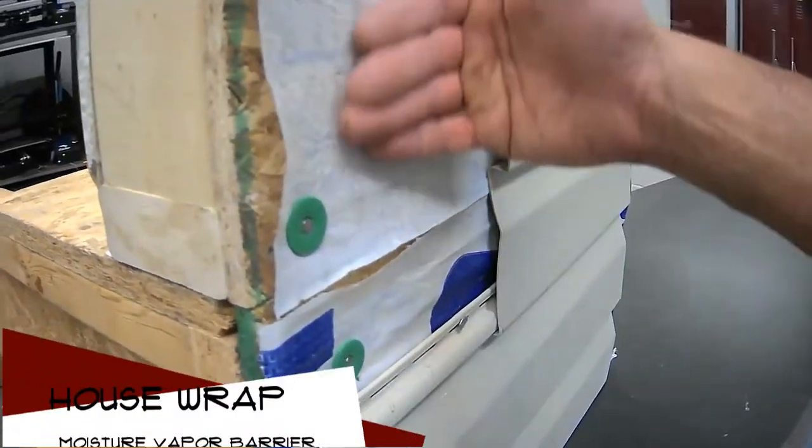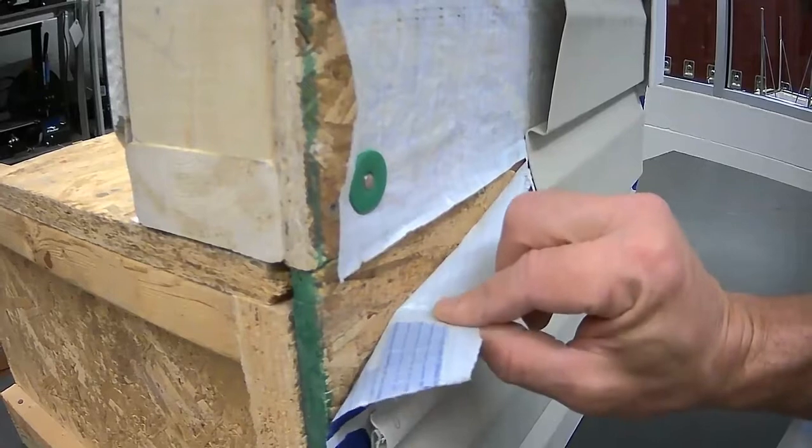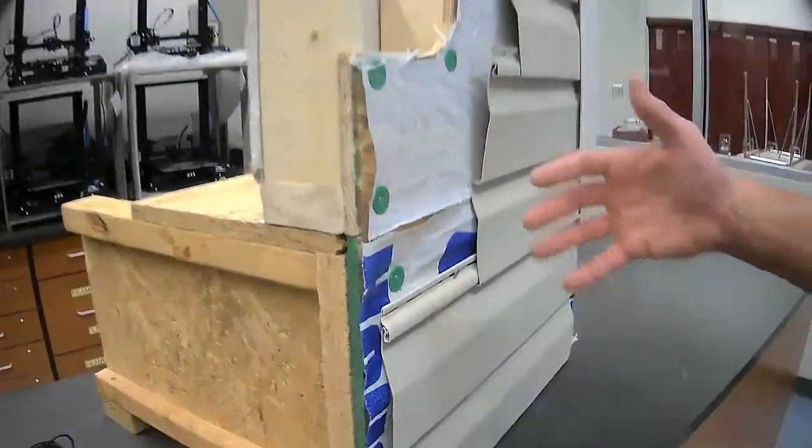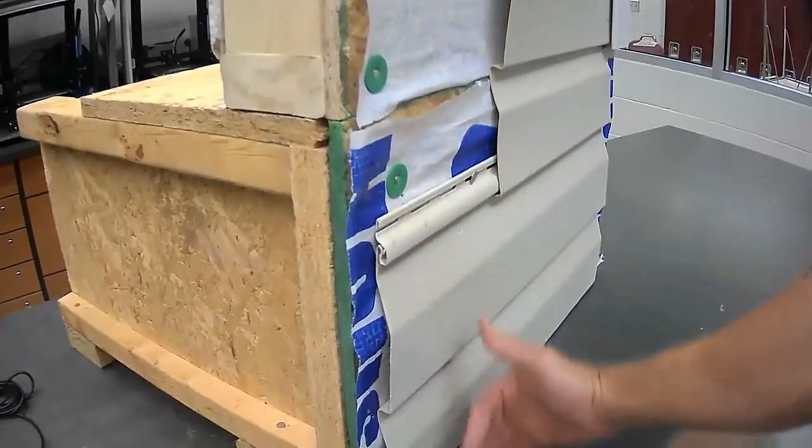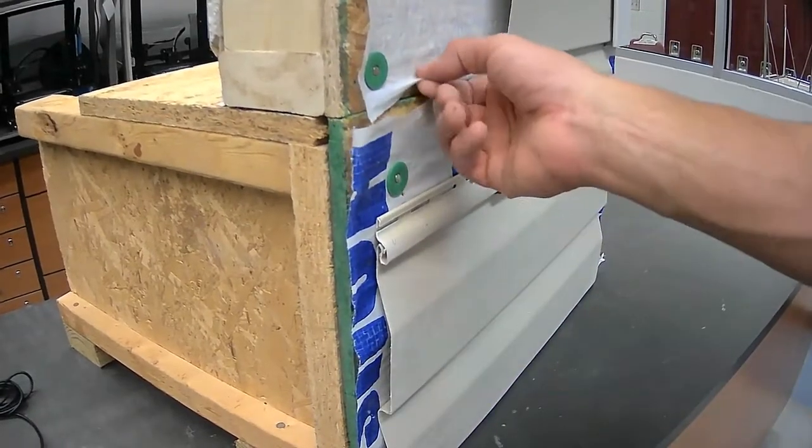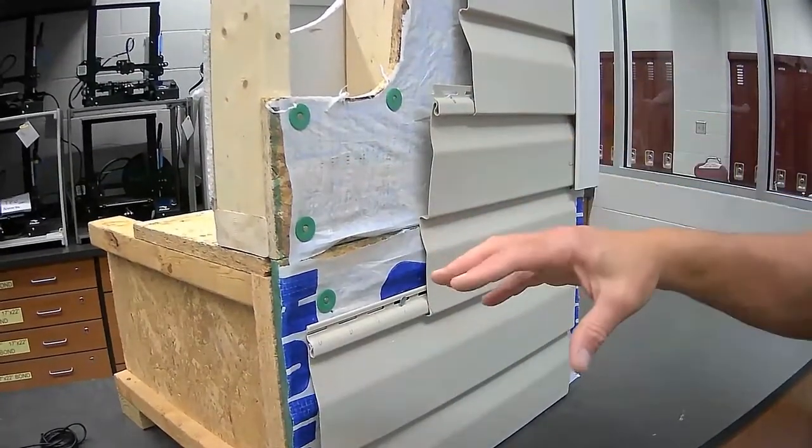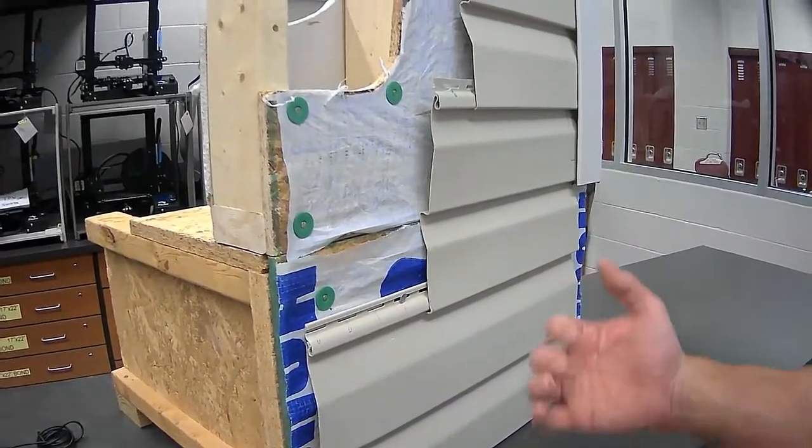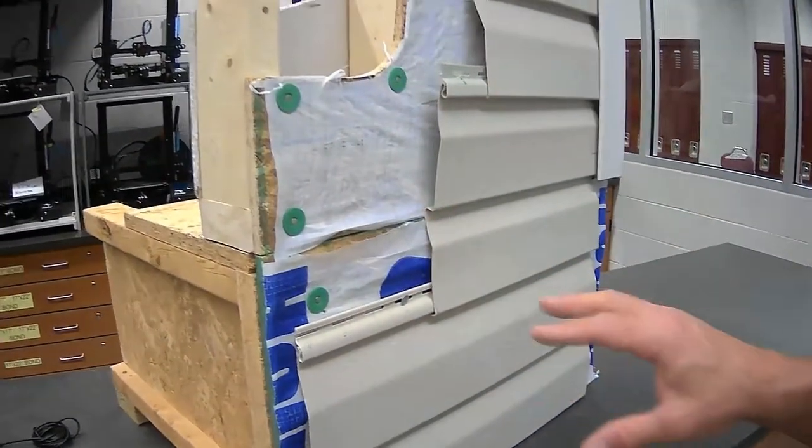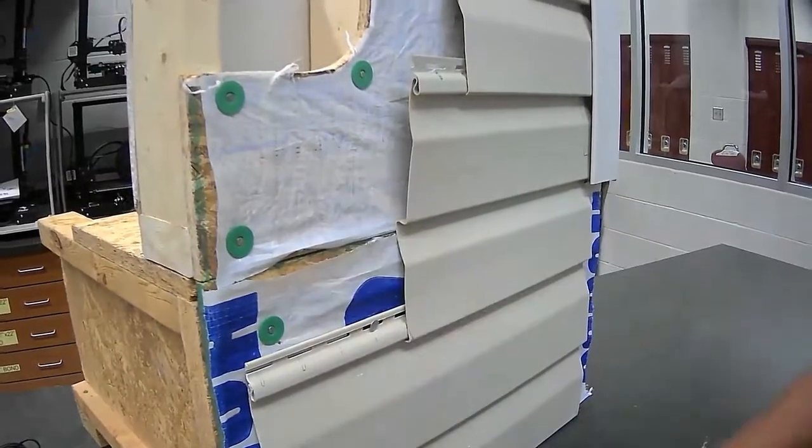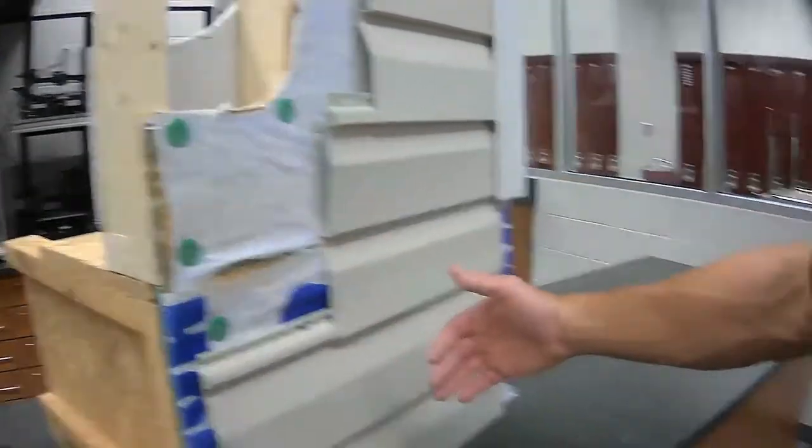The house wrap will then run down past. Now this particular structure, this house wrap has been cut because this is our wall trainer. This house wrap would generally overlap all the way down, or if there is a cut in the house wrap, that is sealed with house wrap tape. The house wrap on the outside of the house is a complete sealed membrane in theory, that would not allow water to pass through and also keeps wind from working its way through the house. So the house wrap is a very important barrier for wind and moisture.